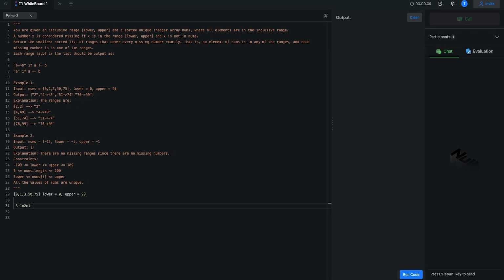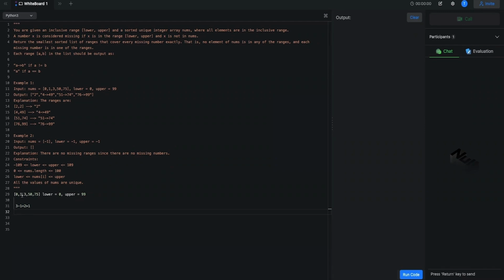And the second one: once you find a difference greater than 1, then you know there is a missing number. The missing number could be one number or it can be a range. So if I want to find a missing range, for 1 and 3, I have to go 1 plus 1.